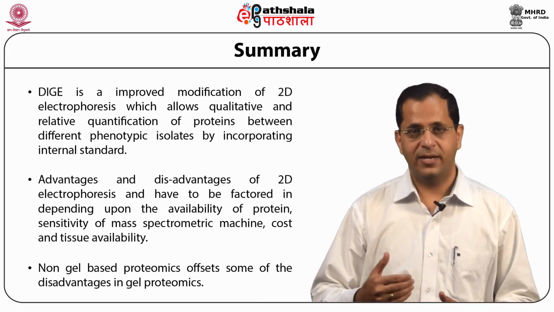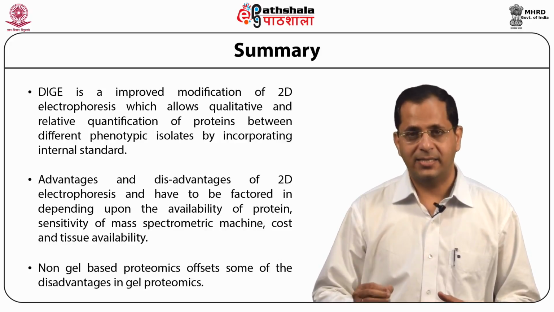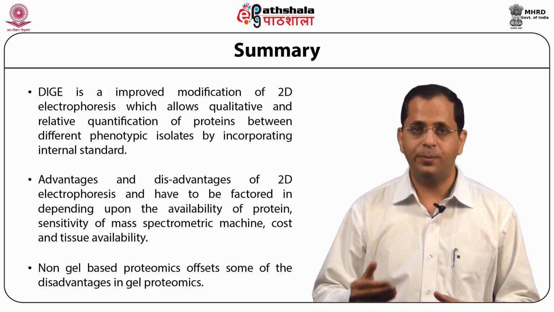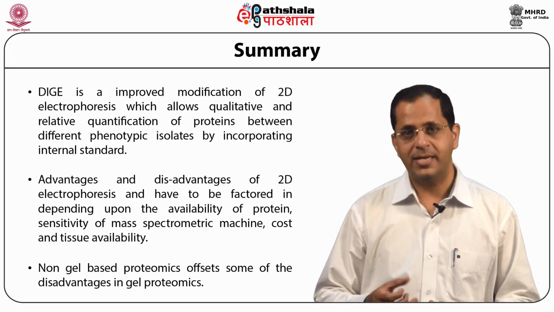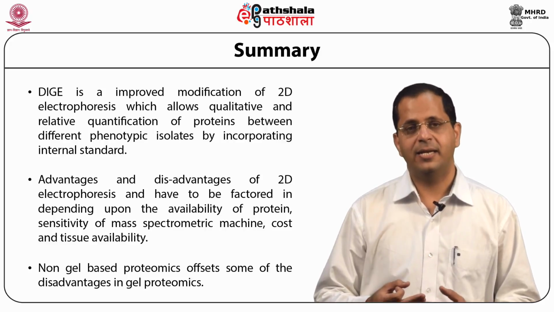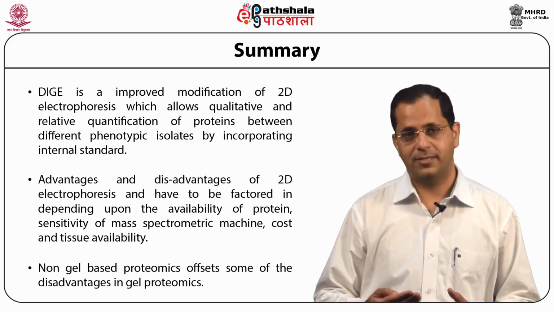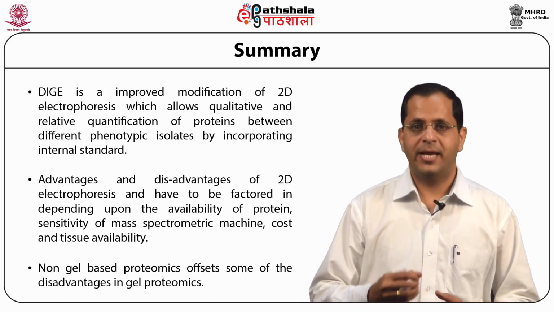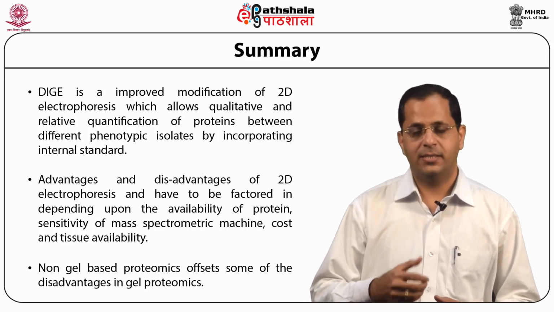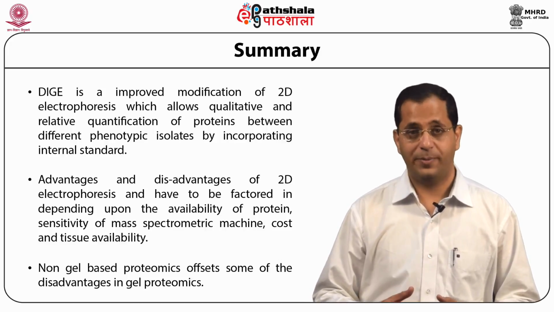Advantages and disadvantages of 2D electrophoresis are there in this particular technique and have to be factored in depending upon the availability of protein, sensitivity of the mass spectrometric machine, the cost, and most importantly, the availability of tissue samples. To an extent, non-gel based proteomics has been able to offset some of the disadvantages that are seen in gel-based proteomics.